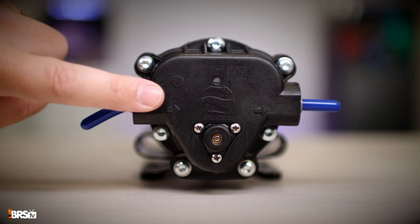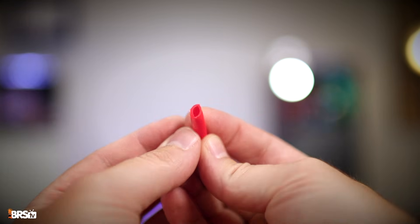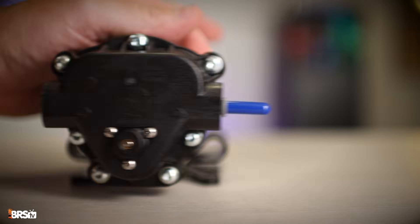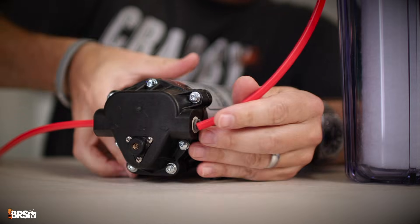Well, installation of the booster pump kit is that much easier. But it's important to know that without using the pressure switch, your booster pump will run continuously until you unplug it from the wall. And since the increased pressure means you will make clean water a lot faster, it's really important that you keep an eye on your reservoir to make sure it doesn't overfill. To install the booster pump without the pressure switch, simply install the booster pump as previously discussed, and rather than install the pressure switch, simply plug the booster pump directly into the power adapter.